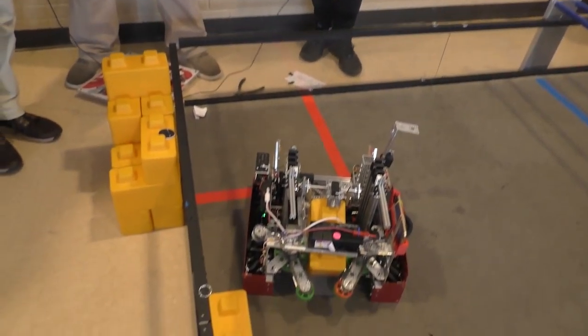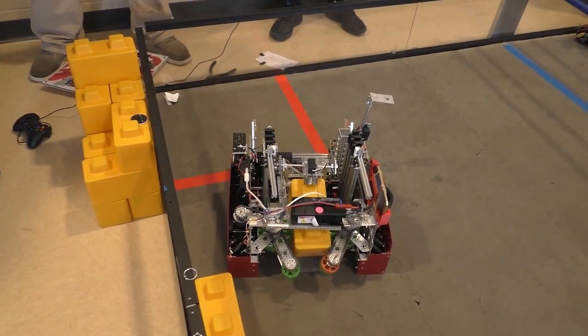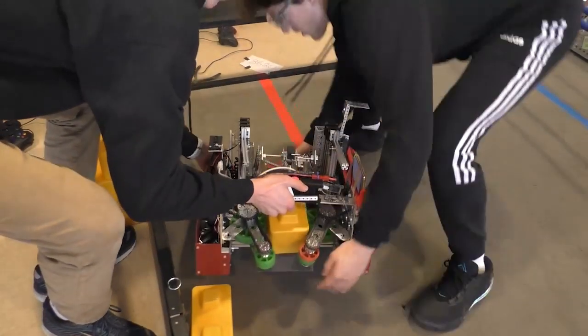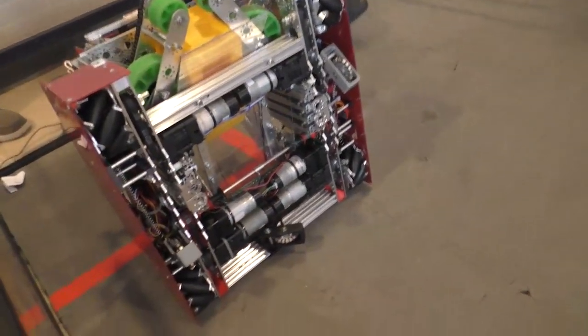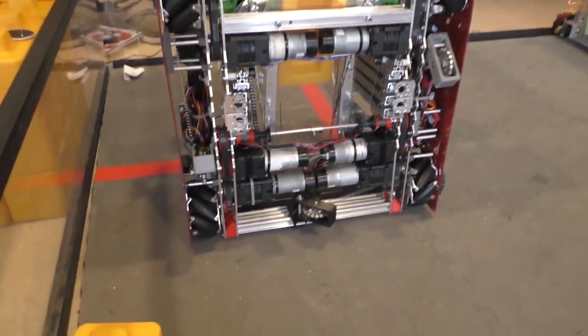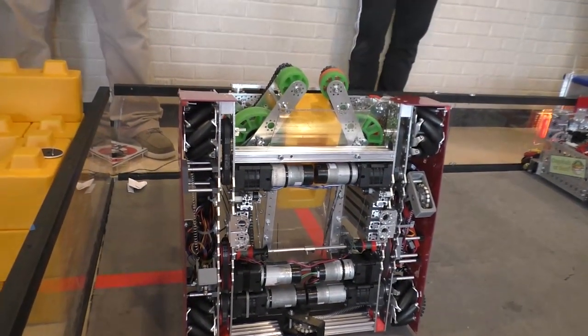Alright, we'll keep moving down the line. Shabon, what do you want to tell us about this machine? I'll talk about the drivetrain and odometry — I'm going to go ahead and flip the robot over onto its back. On the bottom you'll see three odometry wheels that are all spring-loaded into the ground. We have encoders on those that track how many times they rotate to get our X, Y, and angle position on the field. They're placed as far out from the center of rotation as possible, and use the smallest wheels possible, to allow for maximum accuracy.